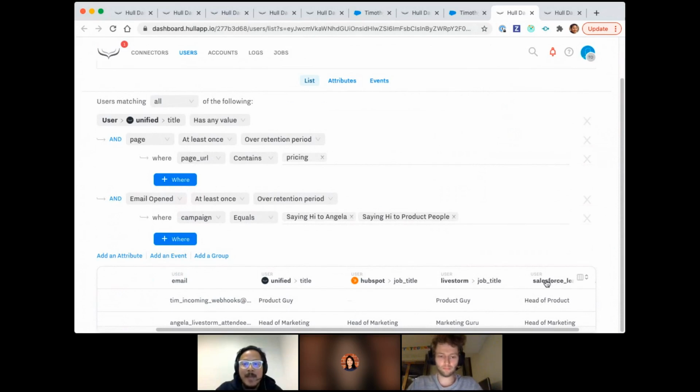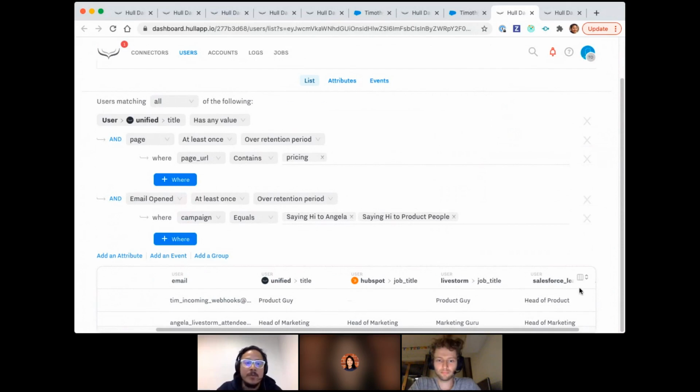So what happens is, based off of this change in this field, we are actually moments later recalculating that, because the Salesforce one is the best. We know that it's our source of truth. We know that if there was a salesperson in there changing things, it's a better data point than, for example, what someone submitted over Livestorm.